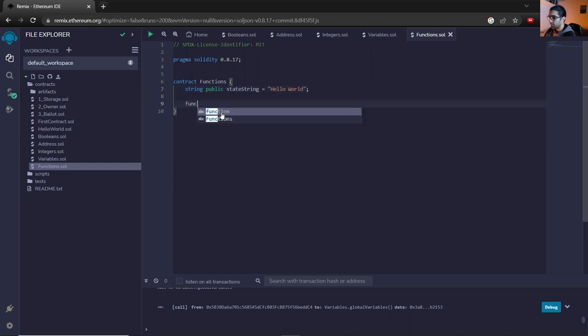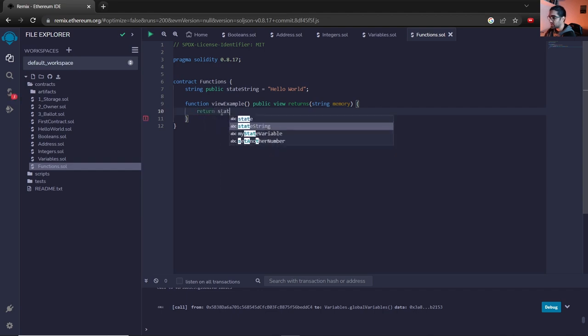Here I will also have a function, let's say function view example, and this is going to be public view, and I want to read the state. For example, what we have in the state is state string. So let us return this value, and I'm going to return string memory. So here, let's say return state string. Since we are reading the value, we should make it a view function.